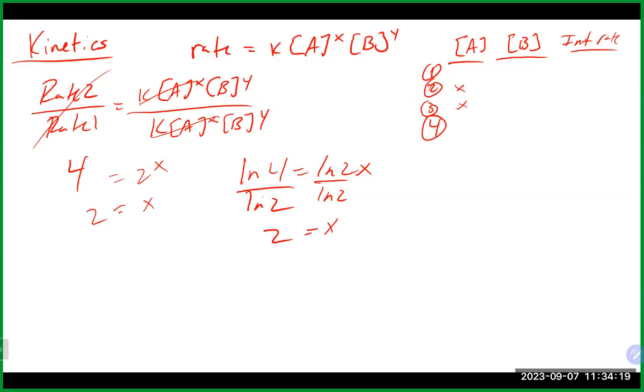Once we get the actual orders of the reaction, the x and the y, as we talked about, that will give you the overall order. If it's just those two, that's the sum; if you have 3, you would add one more to the mix. And once we have the completed rate law with the orders, we can then go back and solve for the value of the rate constant.